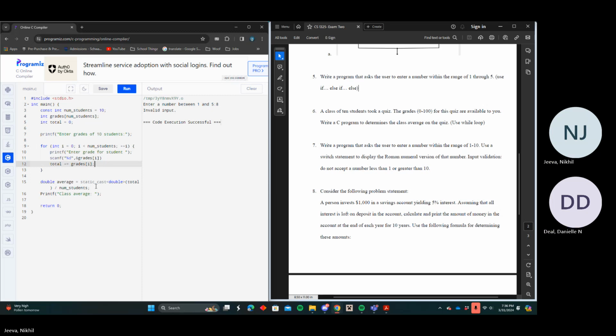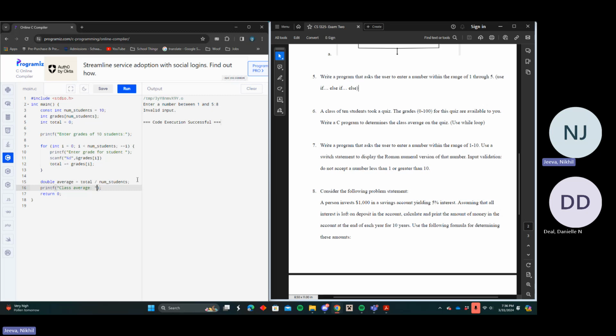Yeah. And then this part, I don't think we need to worry about. I don't need to cast anything. Divide by number of students and average, and then that should be it.